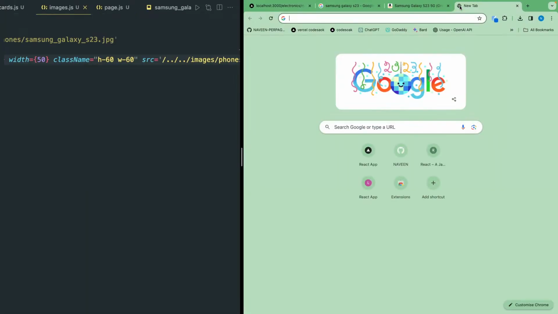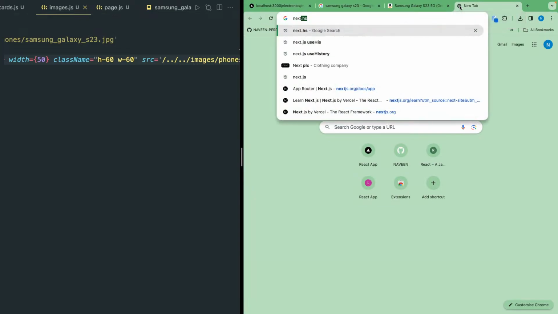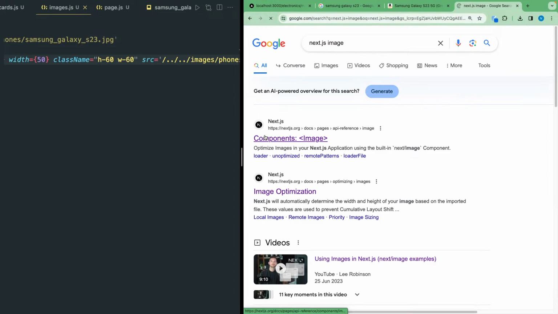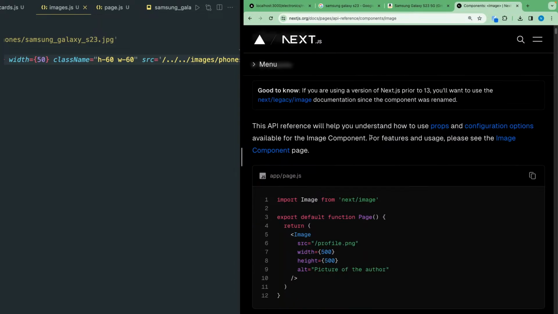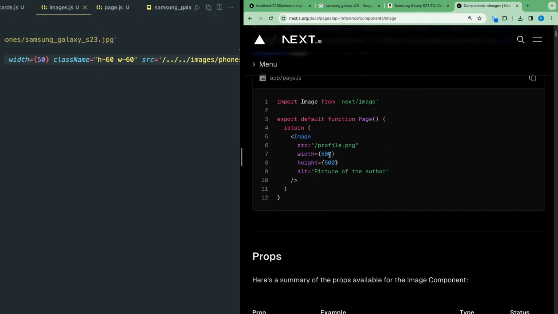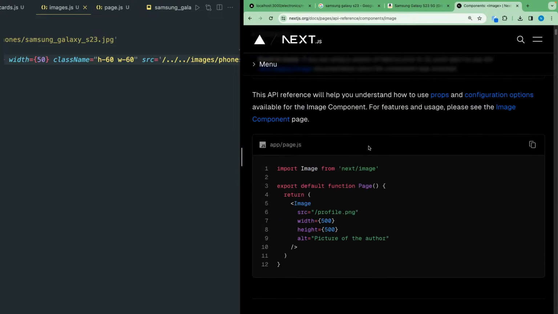So let me explore the Next.js image component. There must be some way to use the images.